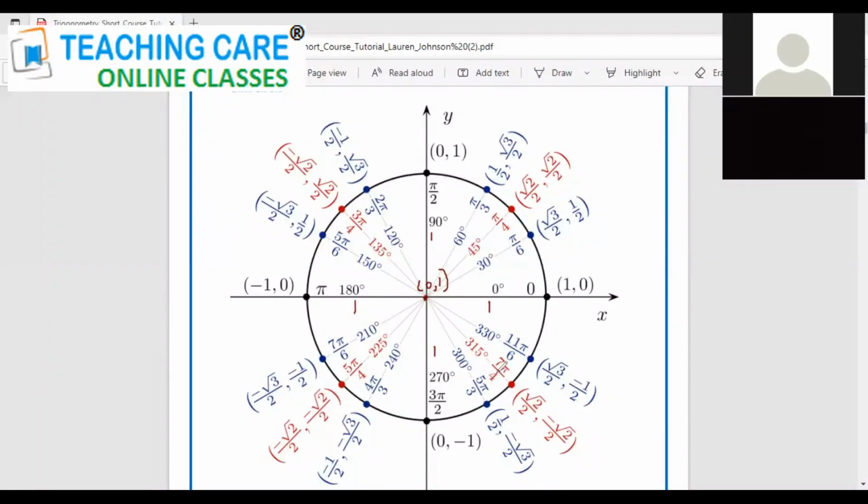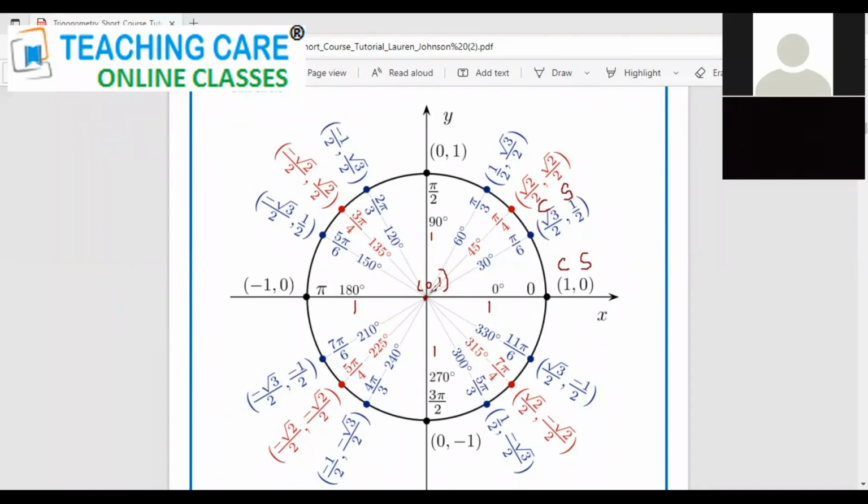Always remember that the first value will be cosine, the second value will be sine. If they are allowing the calculator in the exam, it's well and good. You can use your calculator to calculate these values. Otherwise, you have to memorize this. There is no other way. In India, basically, they will give the trigonometric sheet with the values, but elsewhere we won't get it. So definitely you have to memorize this. If the calculator is allowed, then no problem. Always the first value stands for cosine. The second one is sine.